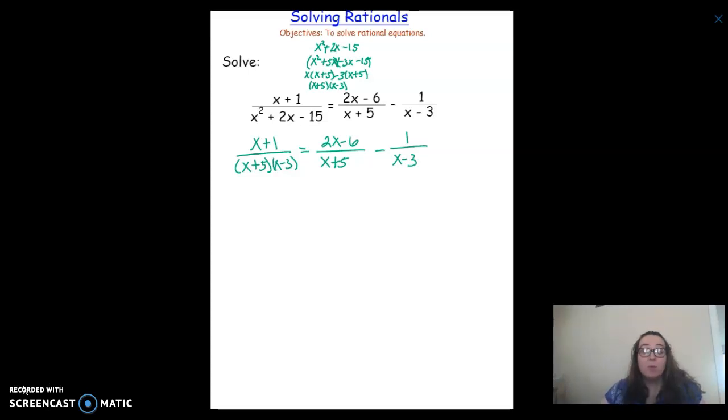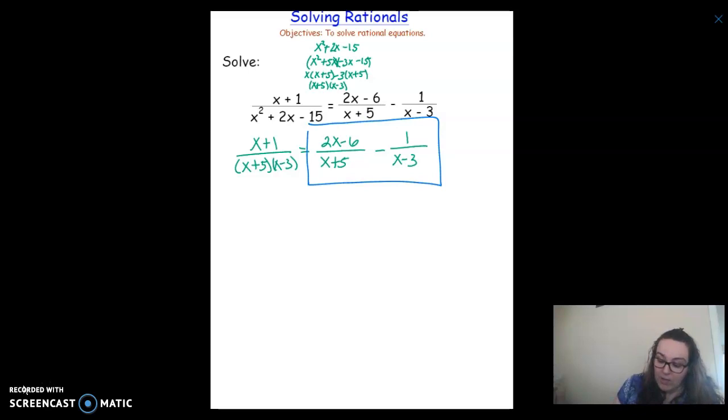Just like the last week prior to this, we are going to look and see, well, what does one have that the other one does not have? And especially on this side right here, where they have 2 of them that are different denominators. If I look at those 2 alone, to be able to subtract those, we know that they have to have a common denominator. So I can multiply this first fraction by what it does not have, which is that x minus 3. And I can multiply this second one by what it does not have, which is the x plus 5. Go ahead and pause and do that.